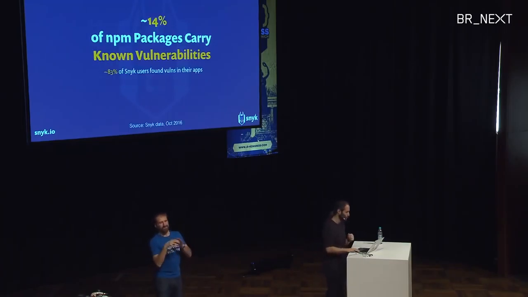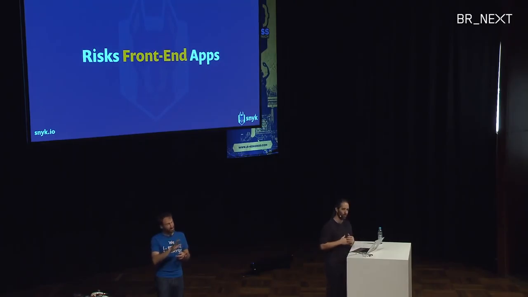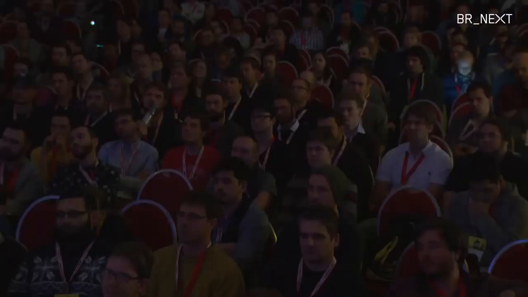This is not a theoretical problem - it's practical. Roughly one in seven or one in eight packages in NPM carries a known vulnerability. The packages themselves use other packages that use other packages, and within that ecosystem, roughly 14% would bring in a vulnerability. We see that pretty much every Node shop has those. And it's not limited to just Node - it's also true for front-end applications. jQuery has a prevalent cross-site scripting vulnerability in a specific component. React, Angular, Browserify - with all these components you pull in NPM packages. It also risks the internet of things. Many IoT devices run Node apps, and those could have vulnerabilities.